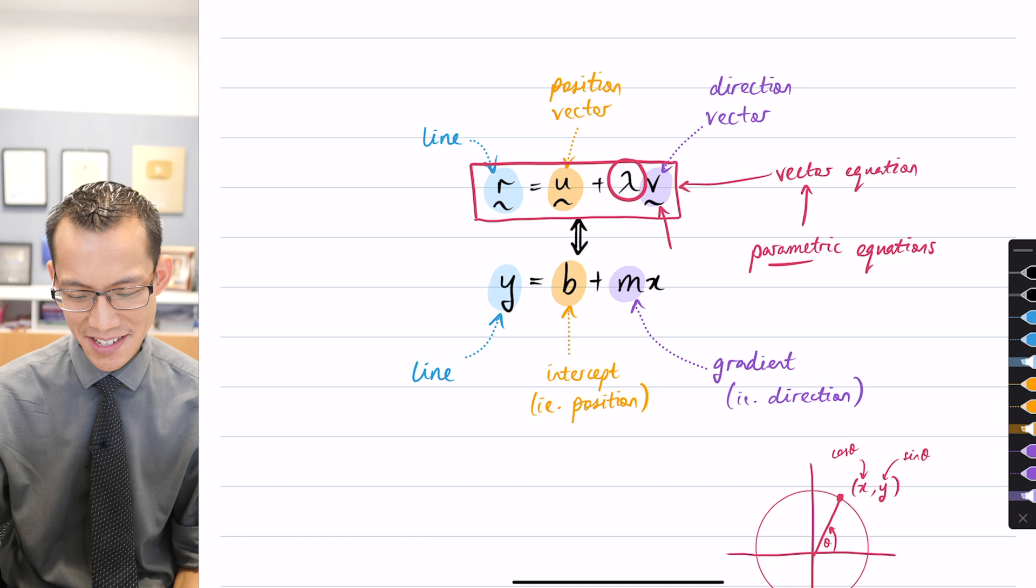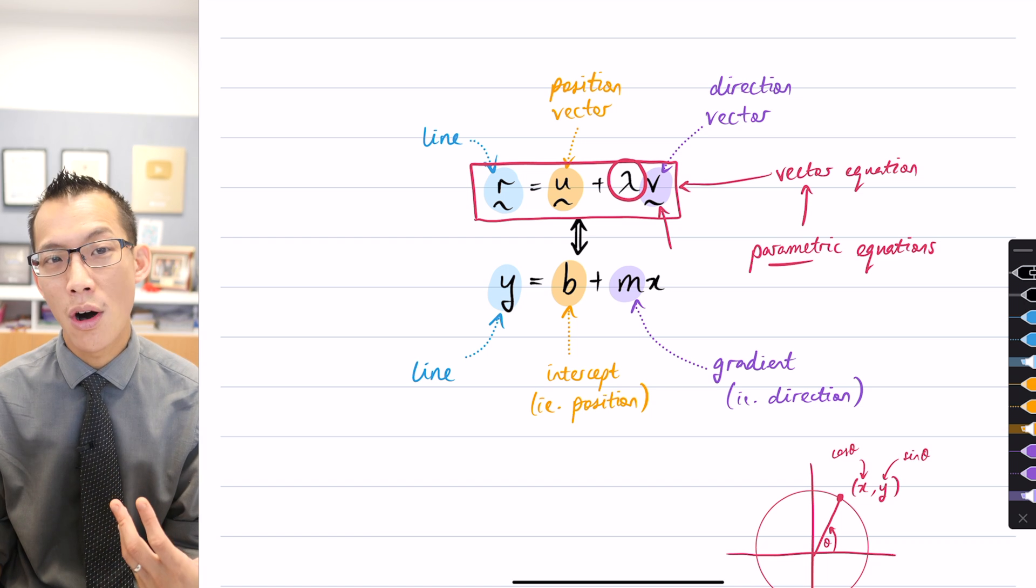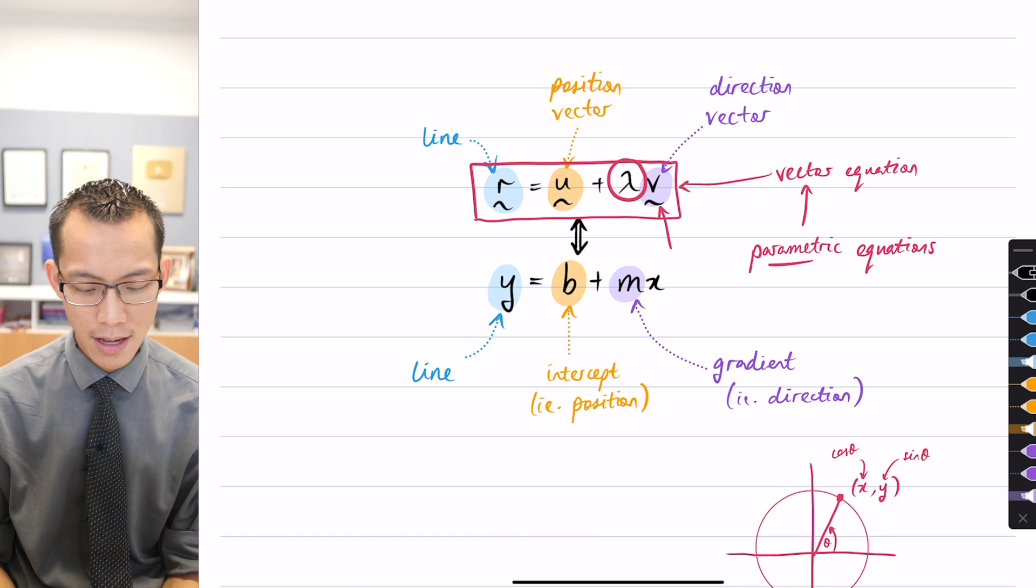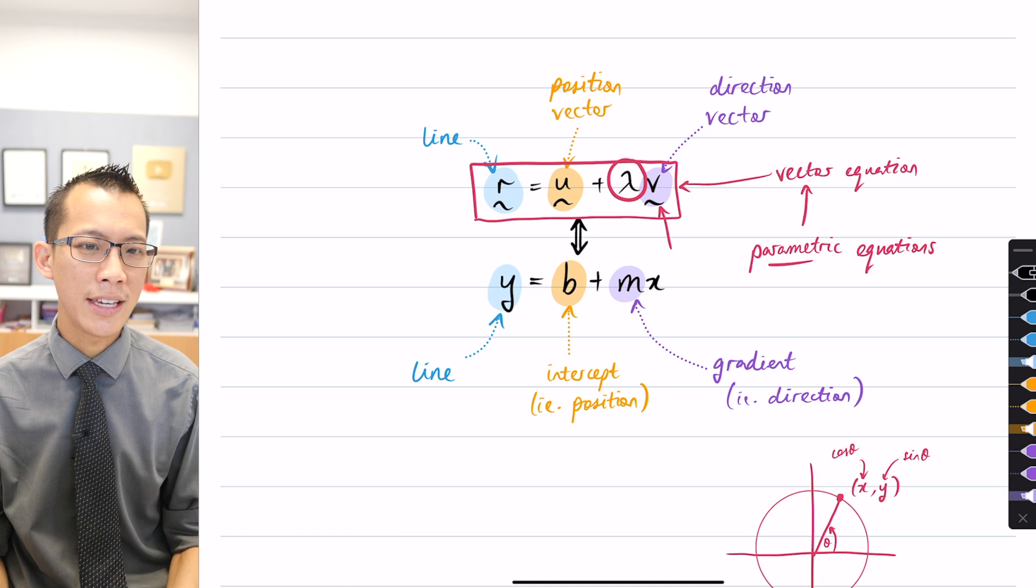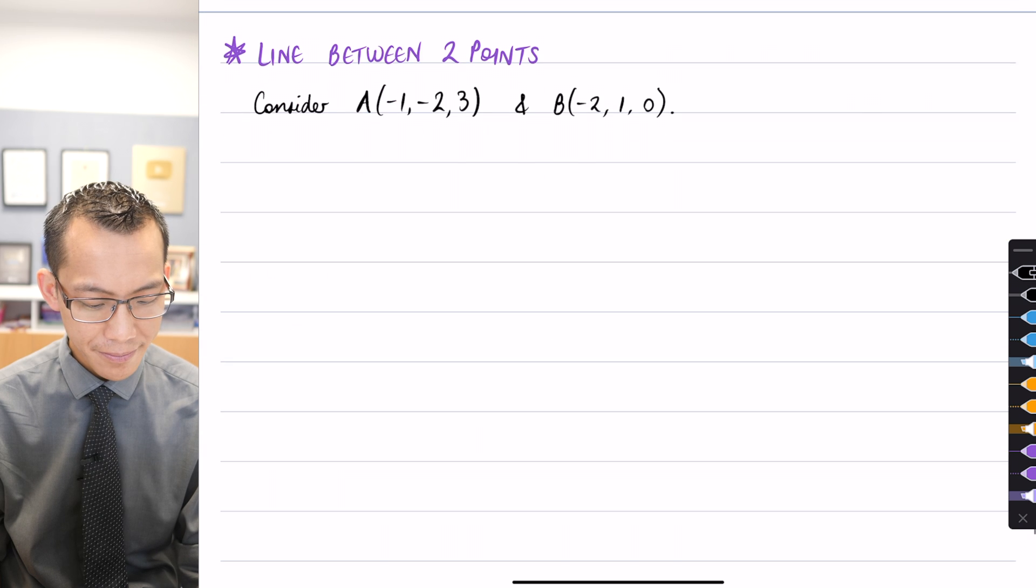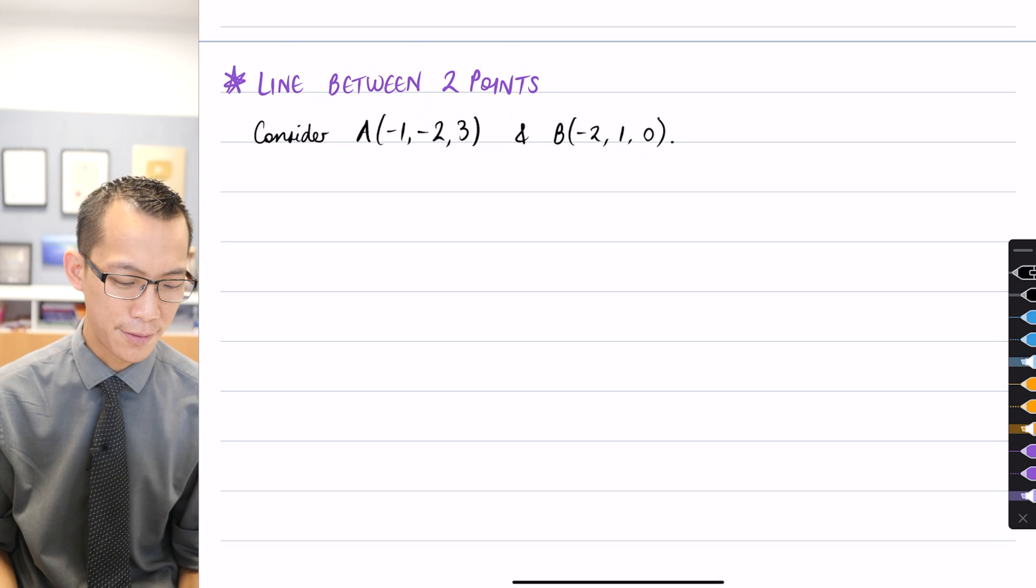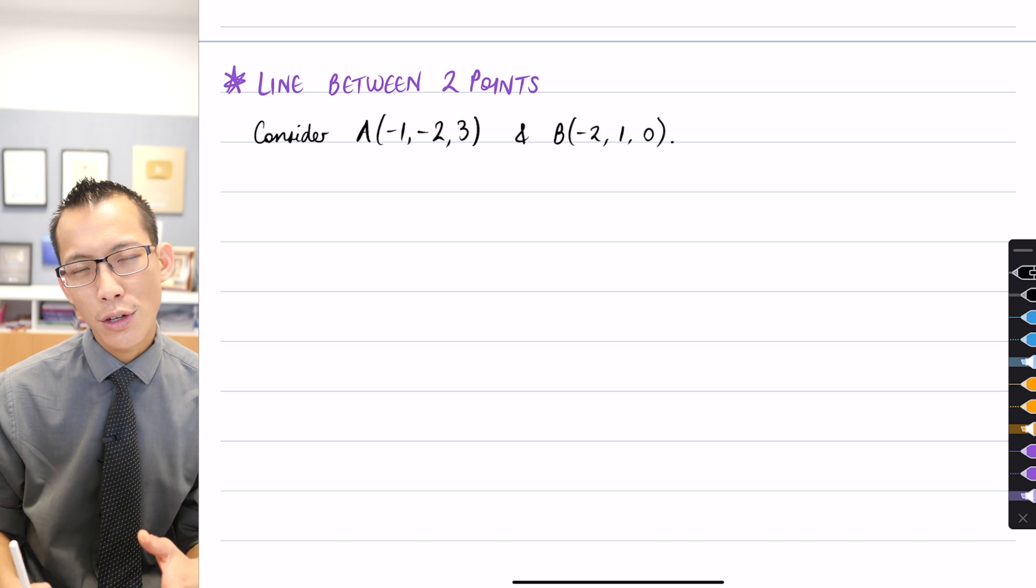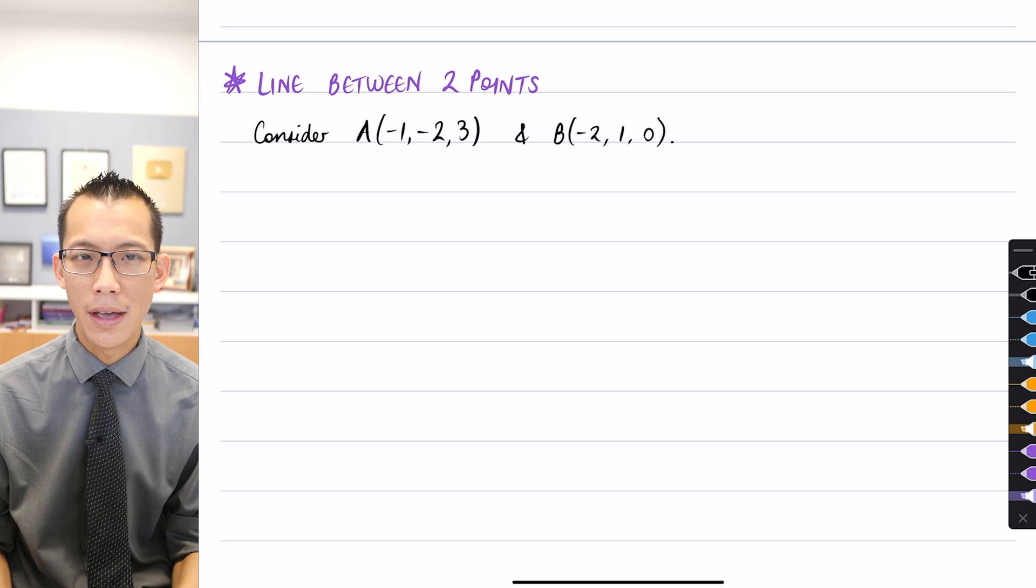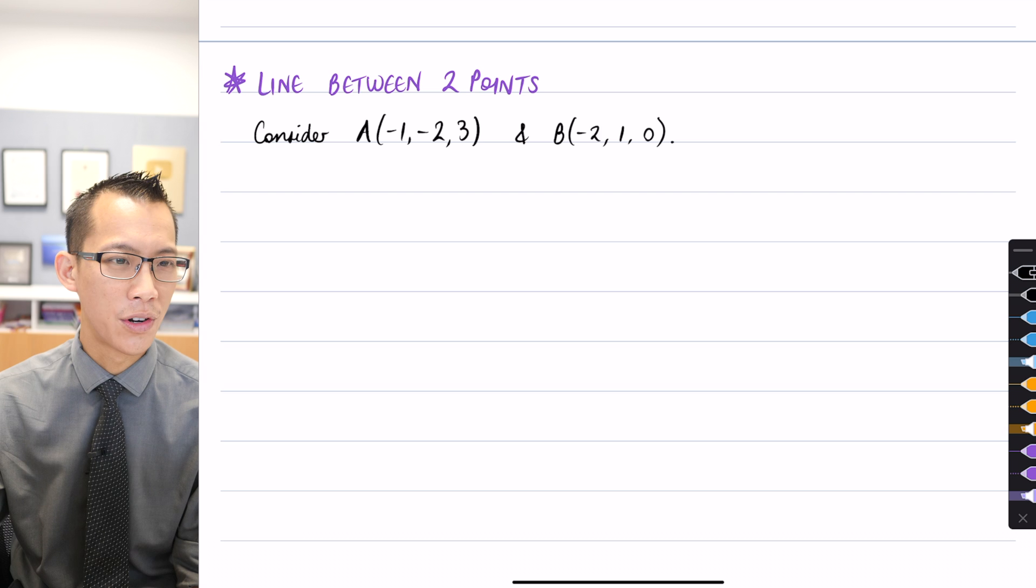So this is the theory that we introduced. What I want to do today is briefly work through a couple of applications of this, a couple of ways that we can use this. You've already encountered some of it in the exercise assigned last time, and I just want to explore a few more today. If you want to make a subheading for today, let's look at how to express the line between two points, or an equation for the line between two points if I just give you their coordinates.